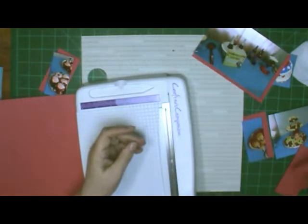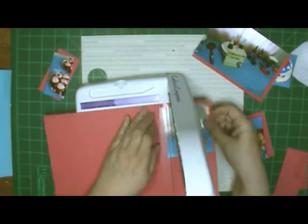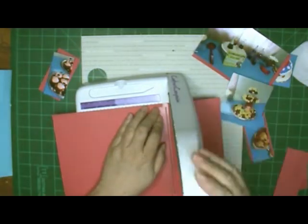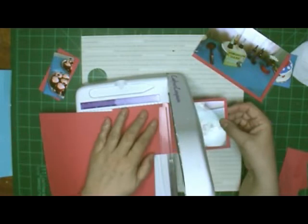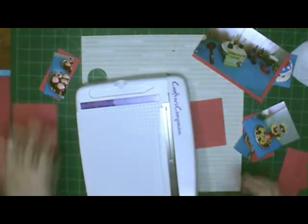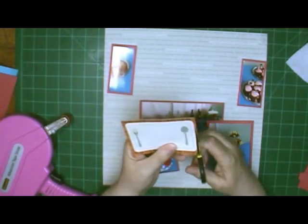One thing about it, when I punch in a big paper like this, I try to push the punch over as far as I can, thinking that I will use this as a background, like a border around the edge or something, and that I'll probably end up cutting the center out. But this time I didn't. This time I'm going to use it as the whole background after punching.